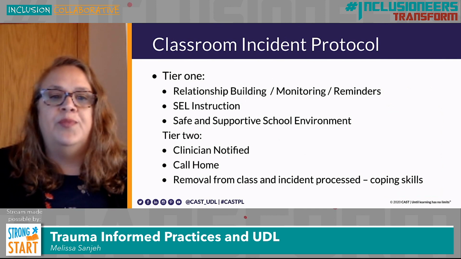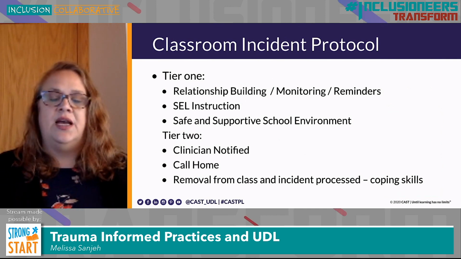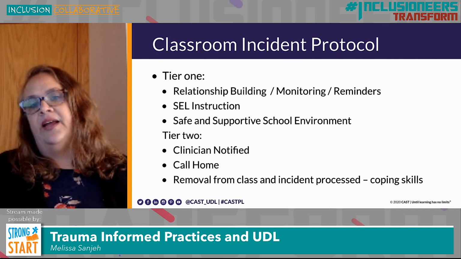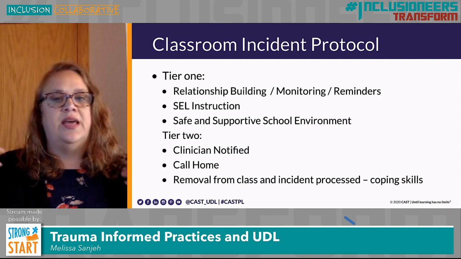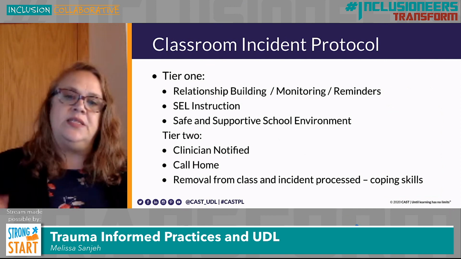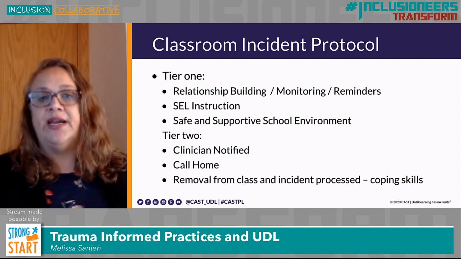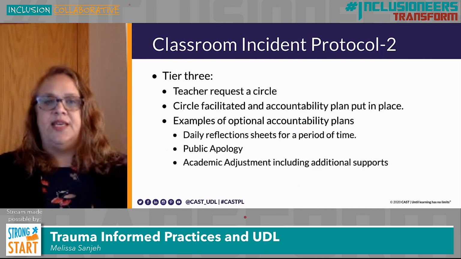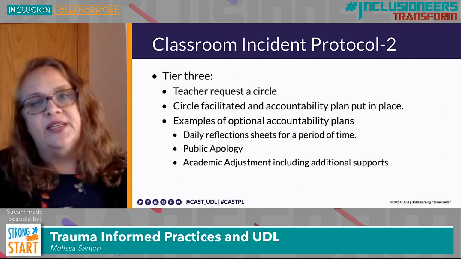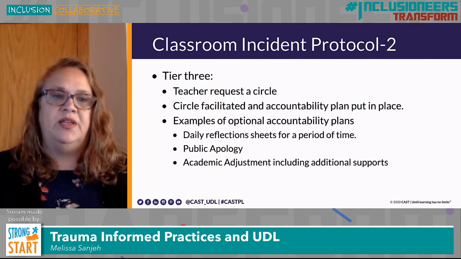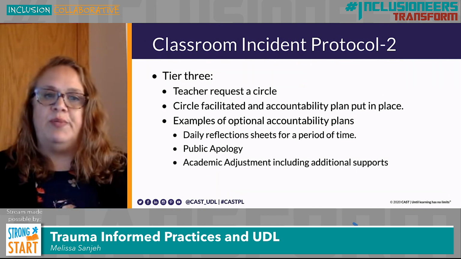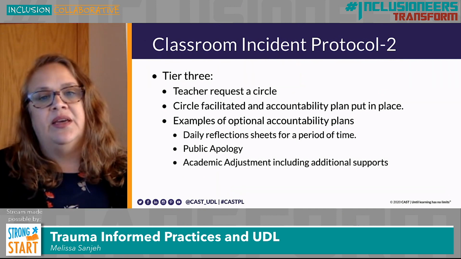We had to call home. Sometimes if there was an incident and the student had to leave class, they had a processing conversation with a clinician, and that clinician gave them some coping skills and talked about what they might be able to do the next time. Then if it bubbled up, a teacher would request a circle. We'd facilitate that circle, put an accountability plan in place, and some of those accountability plans were daily reflection sheets or public apology or an academic adjustment.